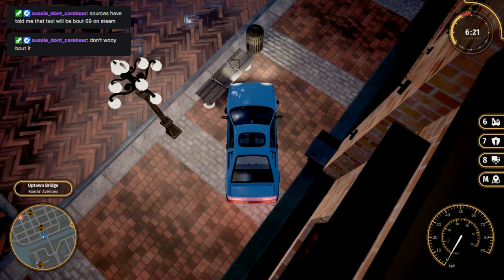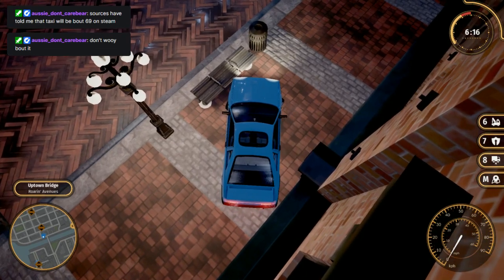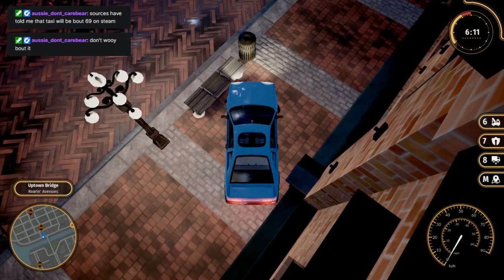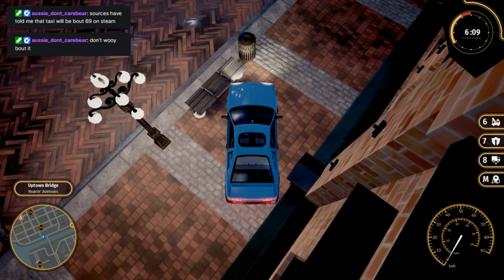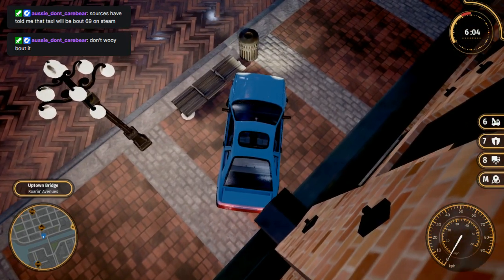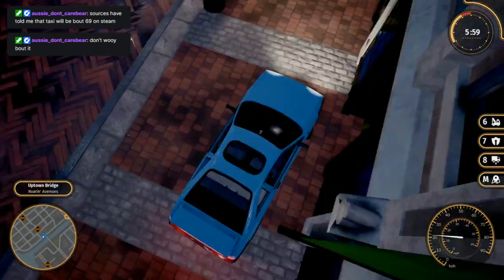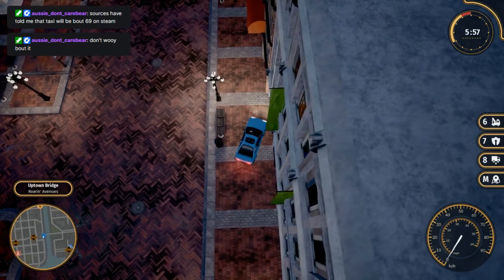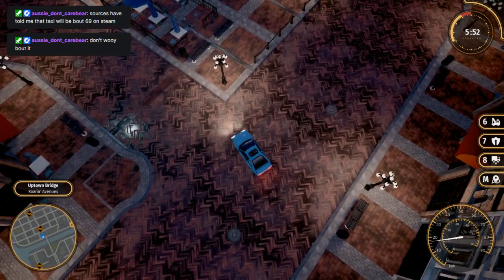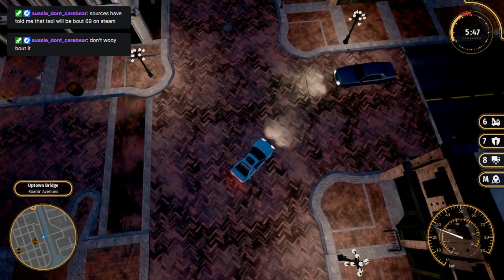Never get stuck delivering donuts. Oh, I'm moving. This is the only part I hate. Oh, fuck. Come on. I'm getting there slowly. Whoa. It's so fast. Trying to figure out where it is.